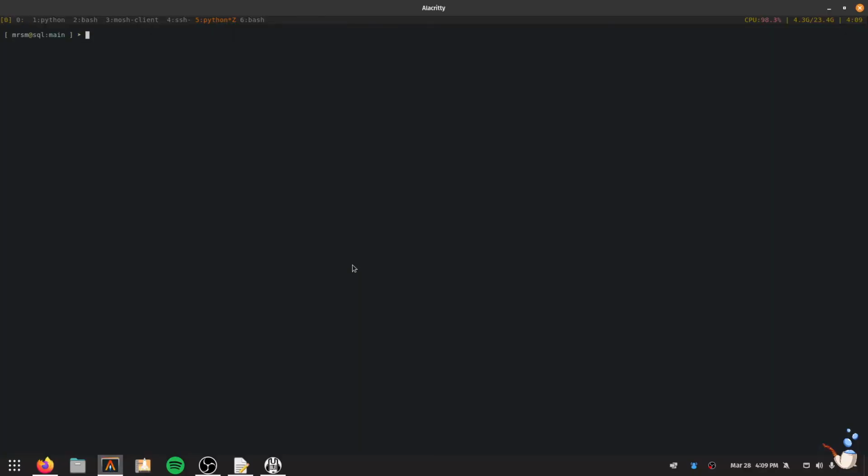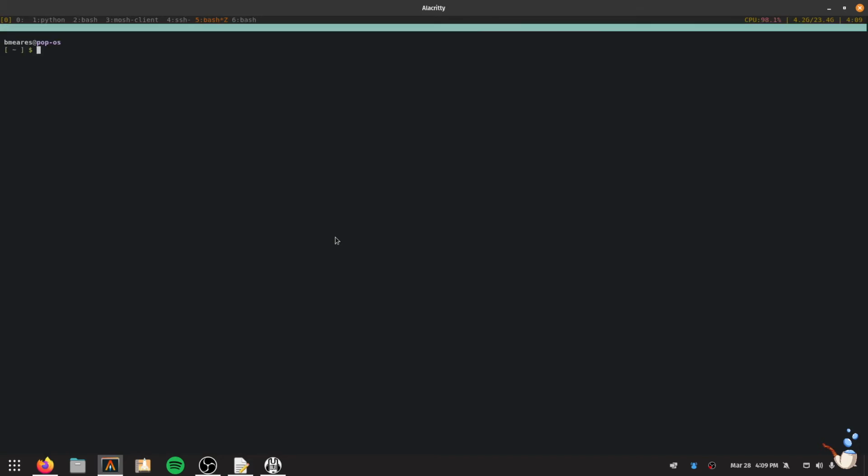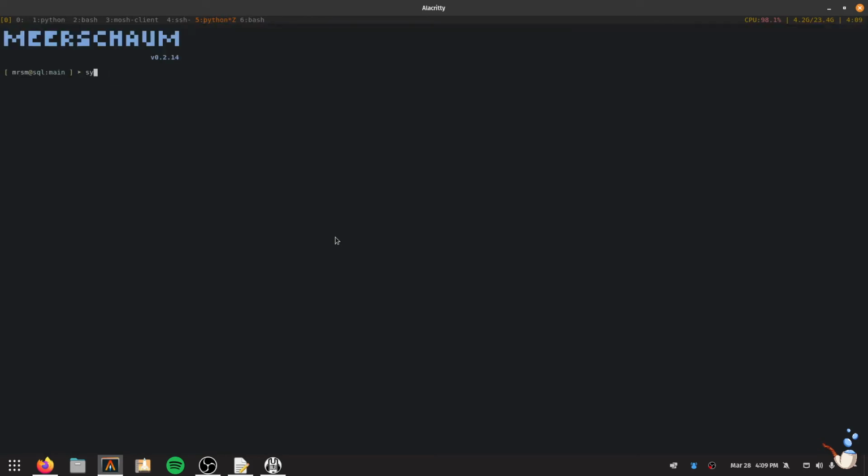But there's one final thing I want to talk about here before I go much further. The main command behind Meerschaum is syncing pipes. So we've already bootstrapped a pipe, and you saw it prompted us, do we want to sync? But if we want to continuously add new data, the command is sync pipes. Just running sync pipes by itself, it will select the SQL data from our SQL server, and it'll do the appropriate web requests to get it from the API server. We can specify looping, so it'll just loop to infinity. And I highly recommend playing around with this because you can do a lot of different things with syncing.